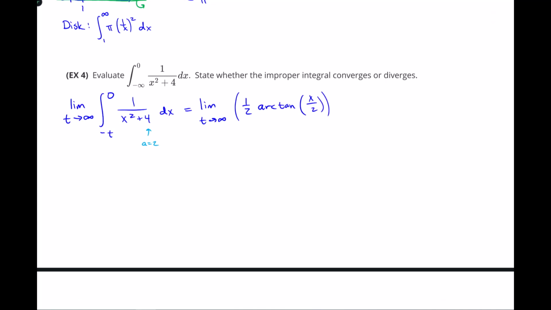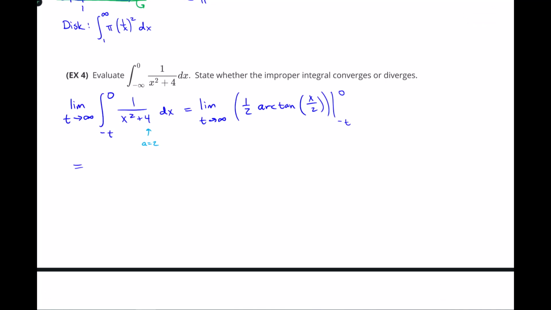But it would look like that, is my ultimate point there. All right, so now we are integrating here from negative t to 0. And some of you might be wondering, can I let t go to negative infinity and just call this t? You can. It doesn't make a difference in the end. I choose to use negative t to 0 just because the lower end point is smaller than the upper end point. It ultimately doesn't matter. It's fine either way.